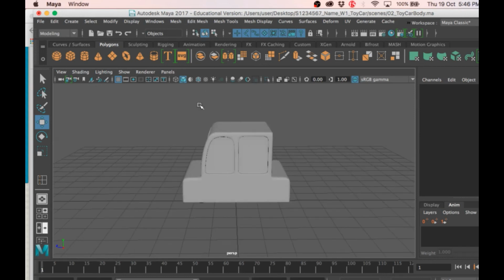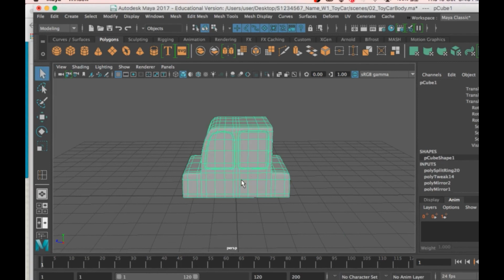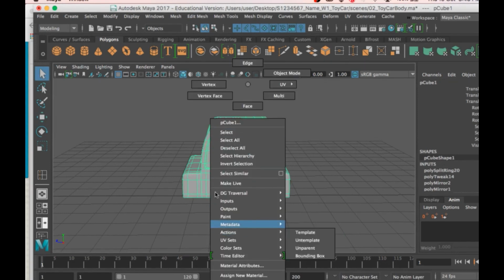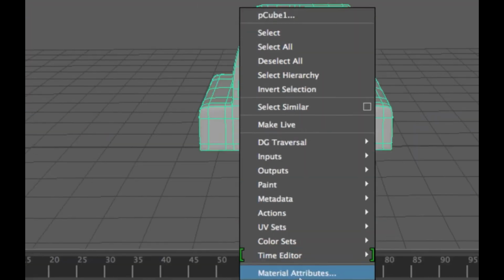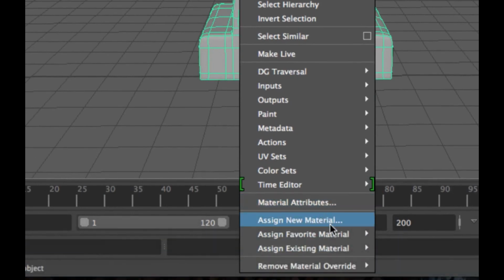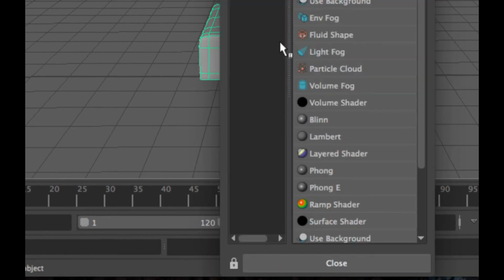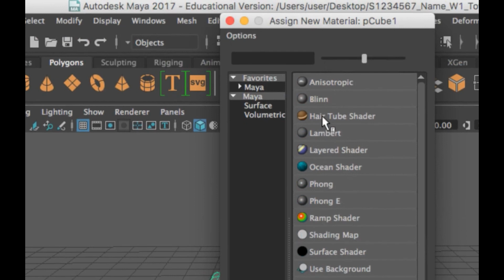So how do you create a color for your mesh? Okay, if you right click on your mesh, and at the bottom you'll see something called assign new material. Okay, so select assign new material, and in this open window select blend. So there's only two shaders that we're going to explore in our semester. One is blend and one is Lambert. And these are the two shaders that game engines can accept.